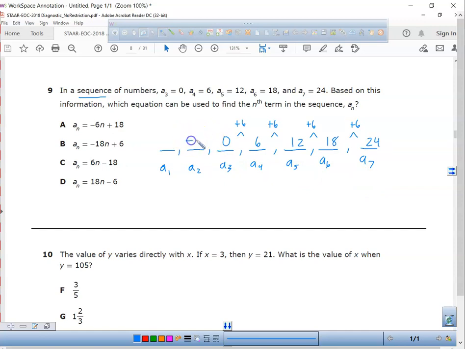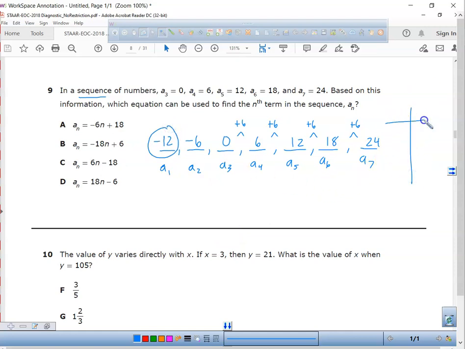All right. And what's going to go all the way down here? -12. So our first term is what? -12. So what does that mean? That means when my n has a subset n, a subset n, so when I plug in a 1, what should I get? I should get a -12.